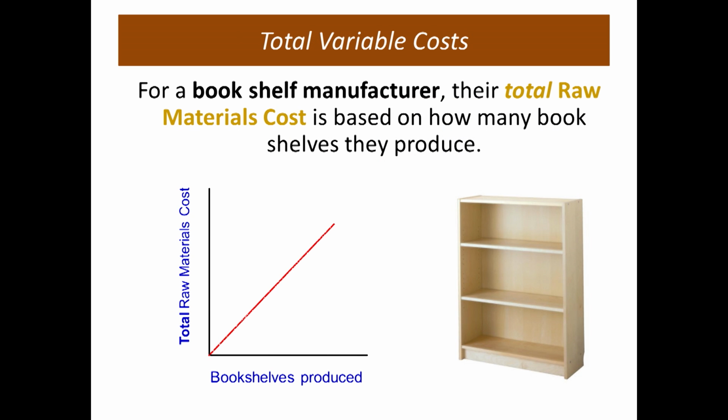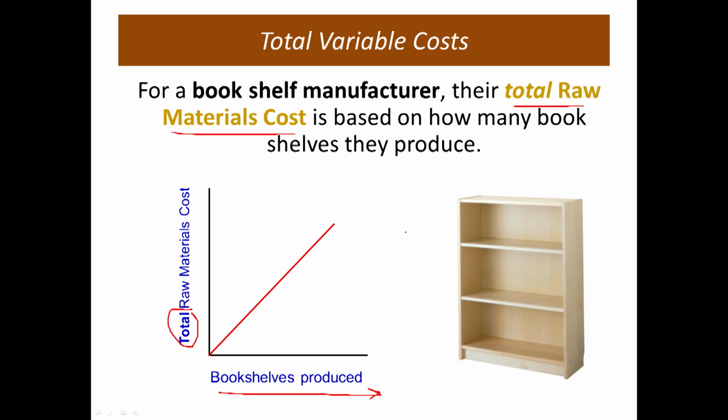Now, I want to really think about this, though, because we're going to go a little deeper level than what we went through in Chapter 18, and I want you to understand it. Let's say we are a bookshelf manufacturer. Total raw materials cost is a variable cost, isn't it? And you will spend more in total on your raw materials the more bookshelves you produce, right? So, as the bookshelves produced increases, the total raw material cost, say of lumber, will increase. That's not hard. That's not difficult, is it?